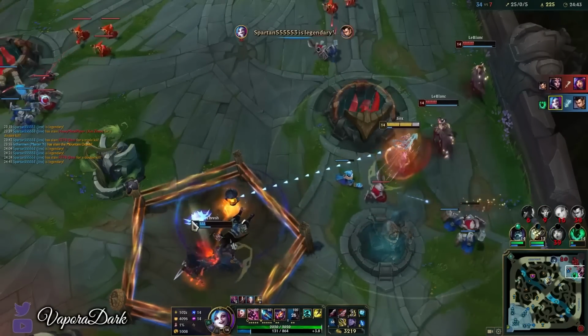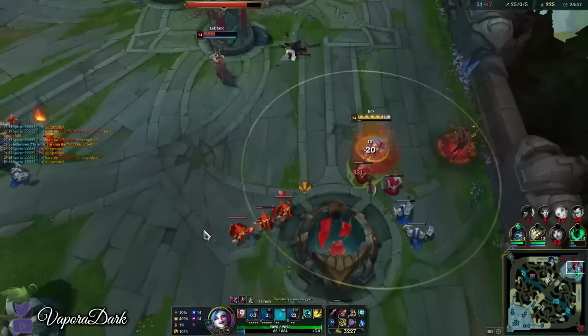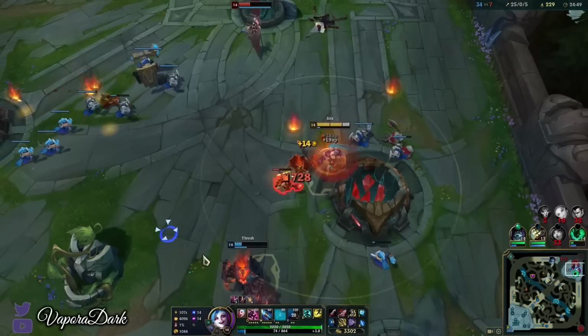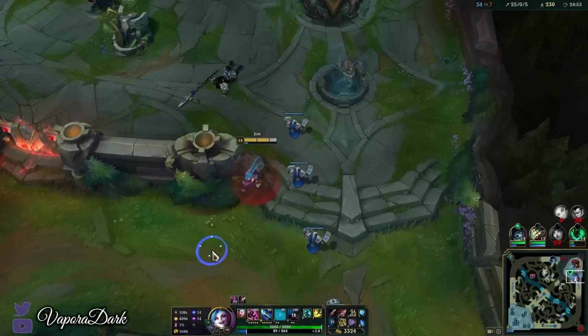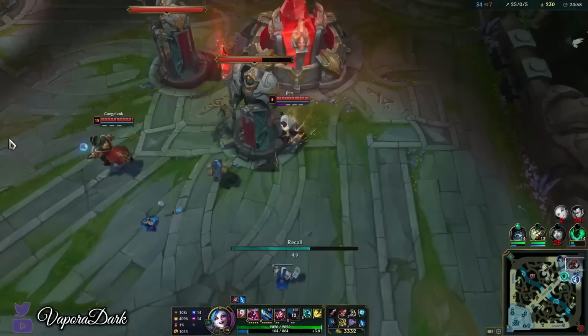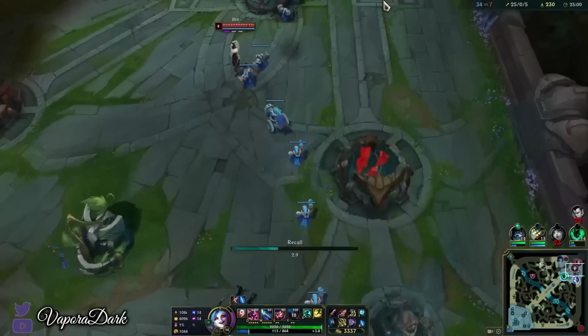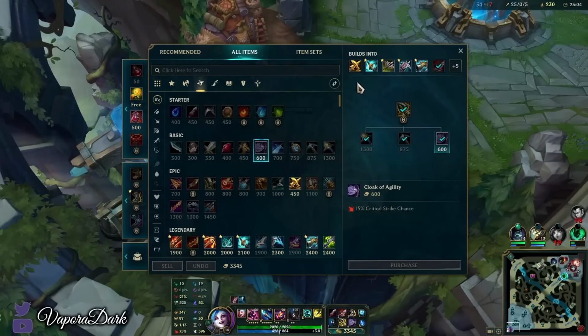Now we protect Thresh by going on LeBlanc. The one that's furthest away must be her. I should have... Nah, I don't have ult anyway. Yeah, because she used flash, so... Alright, I will just base now. As ahead as I am, I'm not trying to drag this game out, right? But as ahead as I am, I don't think I'm gonna be able to solo end this, so might as well spend my gold.